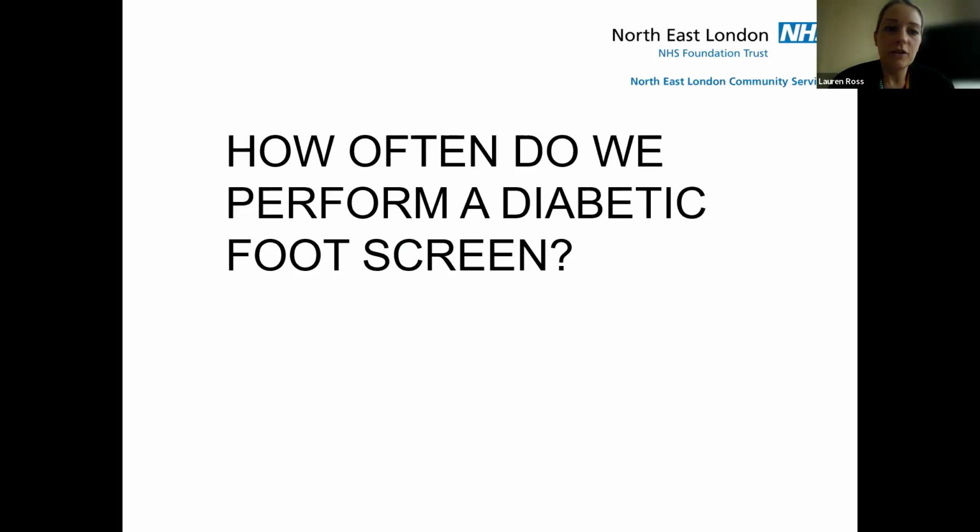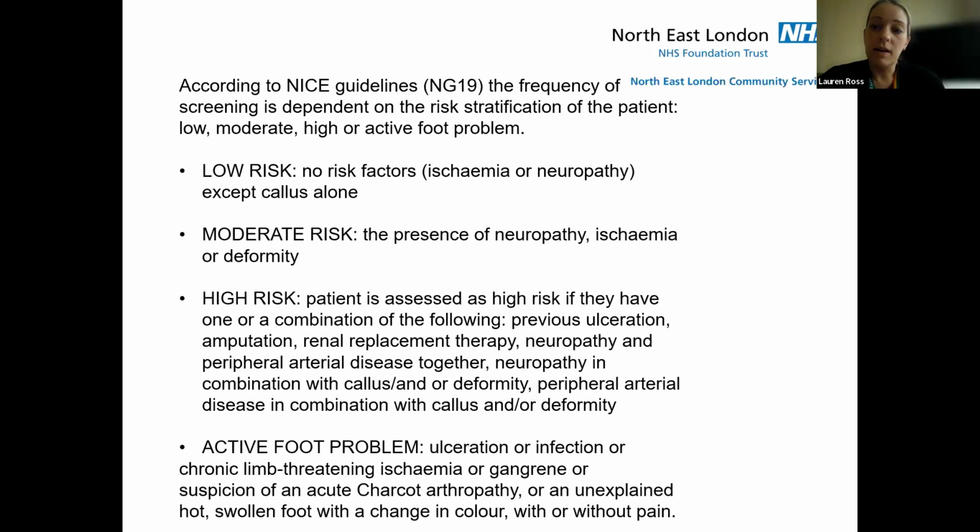So how often do we perform a diabetic foot screen? According to the NICE guidelines, the frequency of screening depends on the risk status. There are 4 risk statuses. You have low risk. That's when a patient has no risk factors. Their diabetes is generally well controlled. There's no deformity present. They haven't got ischemia or neuropathy. They may have a little bit of hard skin, but it's something that can be maintained with good footwear or good emollient use.